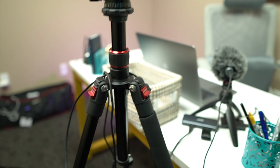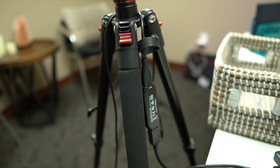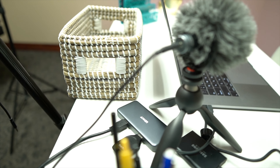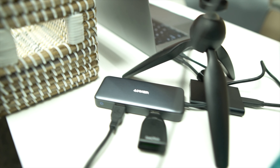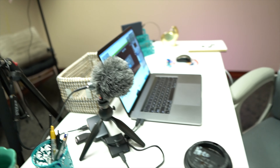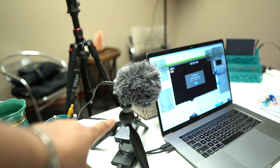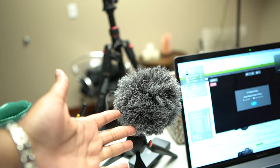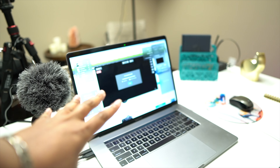You'll see the Elgato cam link also being piped in right there, just kind of dangling off of there. And that's going into my little Anker USB-C hub. That's pretty much it. When I come around here, I have the microphone set up on the Manfrotto Pixie with my mobile shotgun microphone, and then my computer setup.